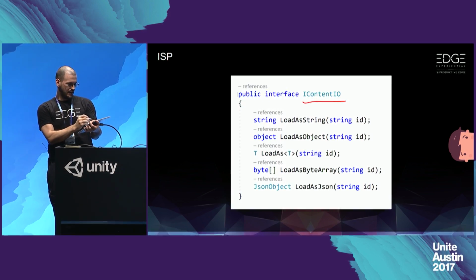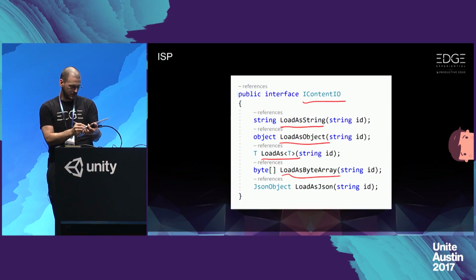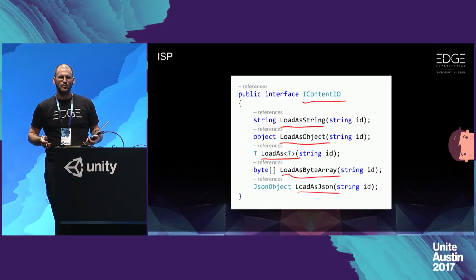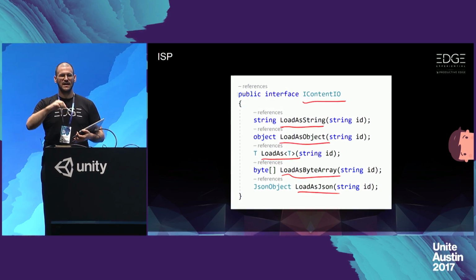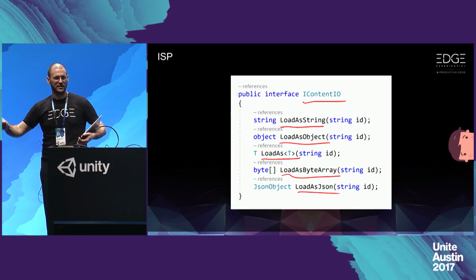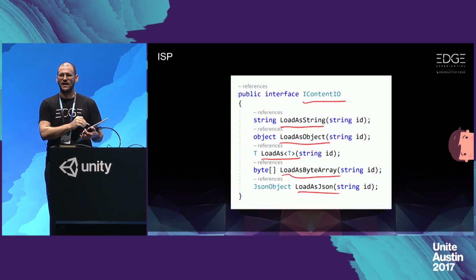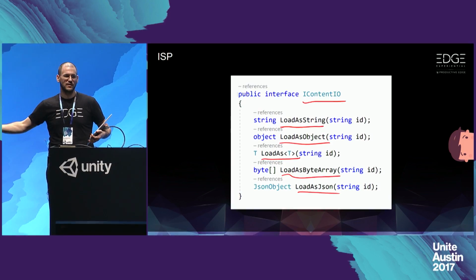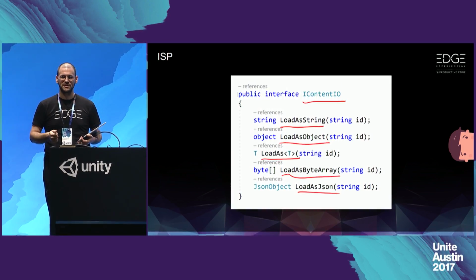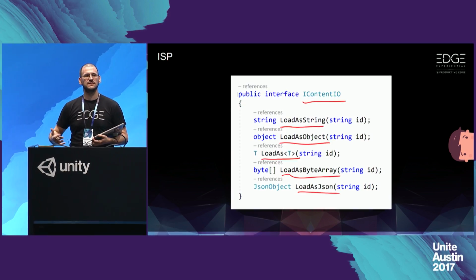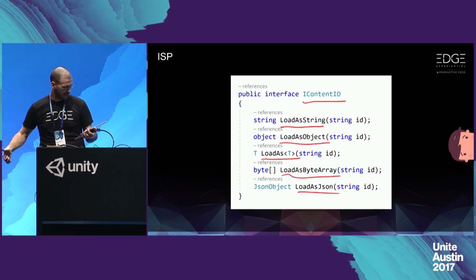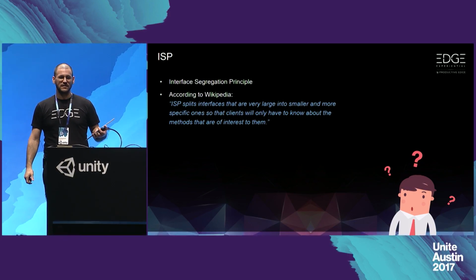And iContent.io has a method in there: load as string, load as object, load as generic type, load as byte array, load as JSON. But that meant that every time he adds this interface to another class in his code, he has to rewrite functions for every part of that. And I know he could write some static class functions to make it a little bit more universal, but there might still be some specifics he has to deal with differently in every class. So that created a lot of work for him.